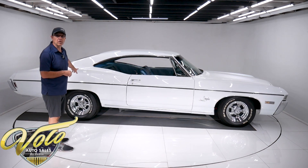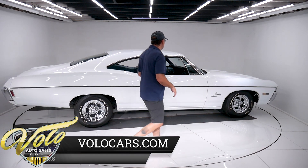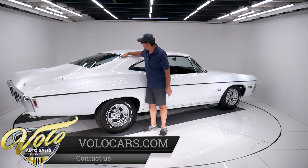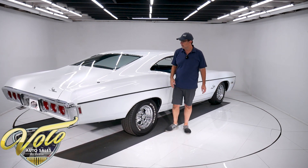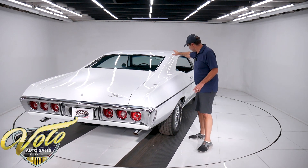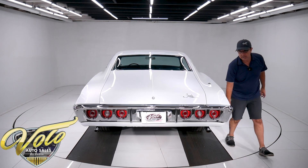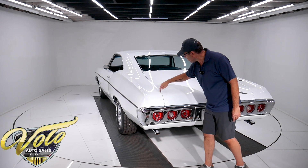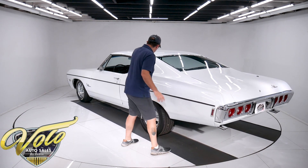In back it has coil-over shocks and the springs look like they're new. The body itself — they call it the sports coupe, I've always called it a fastback because that sloping rear window is almost laying flat, which really makes this big car look very sporty. The body is a Georgia car, no rust, no issues. This is all straight clean metal, right down to the bottom, with the factory spot weld dimples underneath still. No bubbles, all lines up nice and square. Got a nice body line down the middle. This is all looking really good.